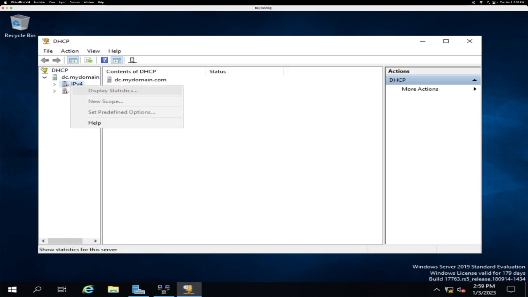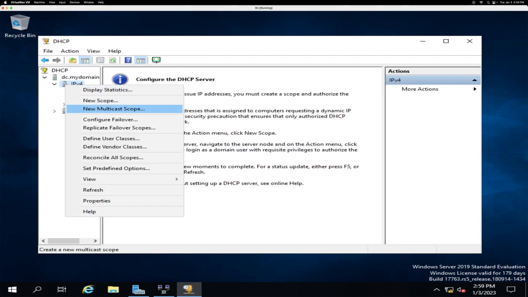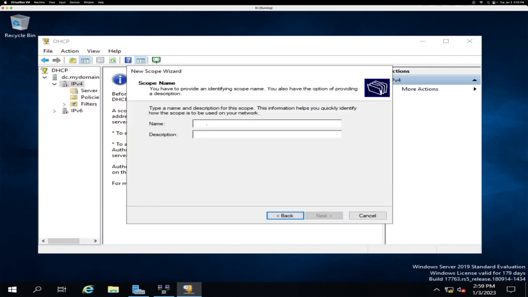you'll see the IPv4 and the IPv6. And so I might click on domain and then click back on there, and then boom, right-click it, and then we're going to do New Scope. We're going to click next. We're going to name this the ranges that we have on our chart. So if you have a screenshot of the chart, you'll see that we're going to do 172.16.0.1, 100 to 200. That's going to be the name of this.